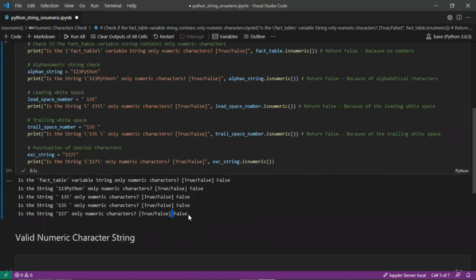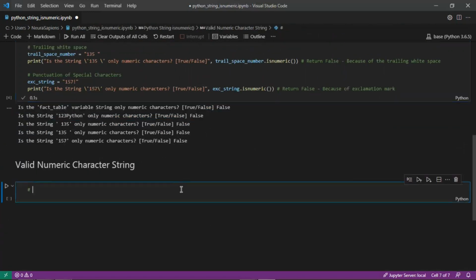And so for this particular string here, it is also false. So it returns false because of the exclamation mark.